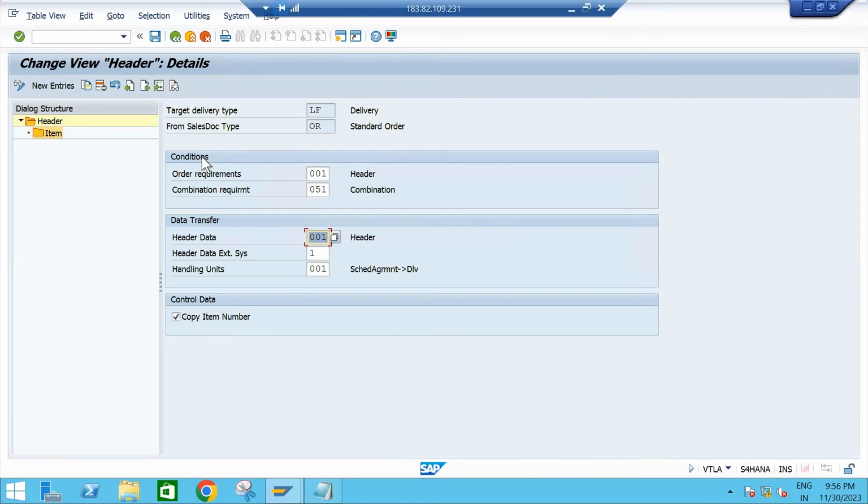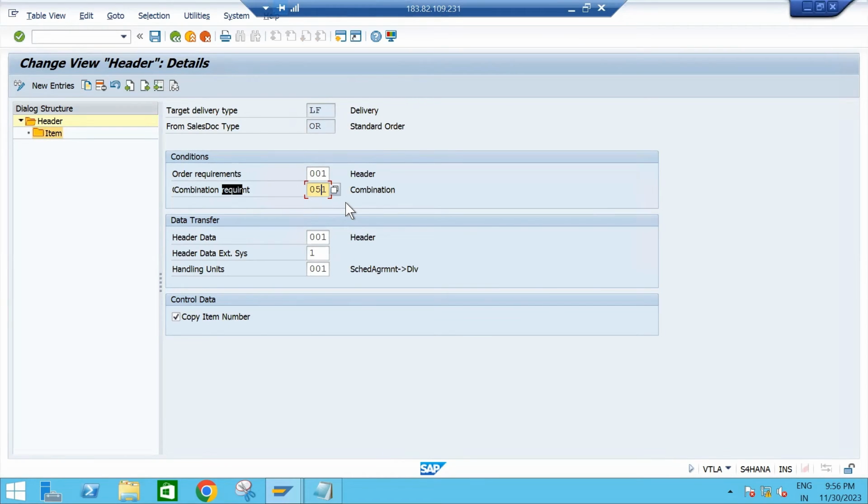Let's see the header level. At the header level, your order requirements, your header data should be the same. Similarly, the combination requirement. If any orders are to be combined, then this requirement should be met. In delivery we can combine multiple orders and then create a single delivery.